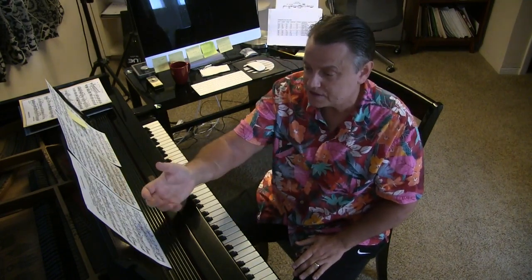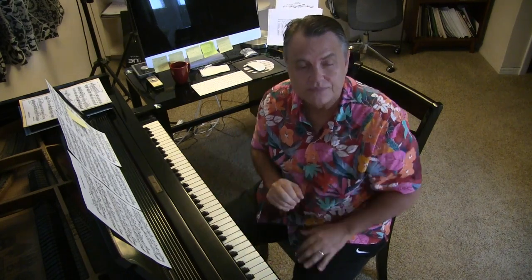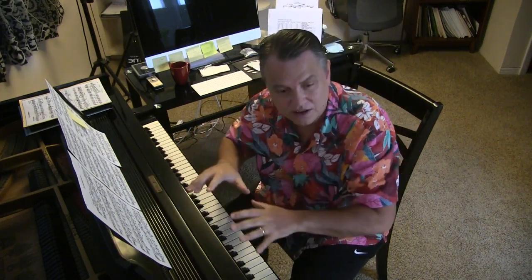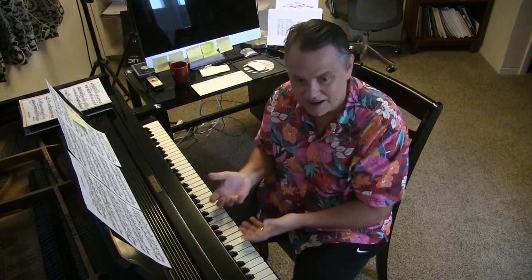So if I were performing this and I were reading the music and I weren't playing it memorized, my eyes would go from here and it would go down here occasionally to see what I'm doing. So it depends on the situation you're in. It's a good idea to try to not look at your fingers if you can, but it's not a big deal. The world isn't going to explode if you look down.